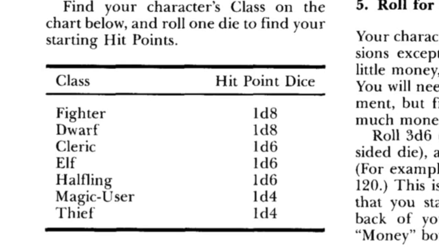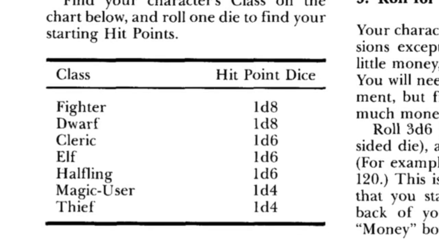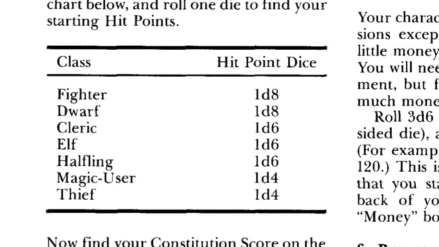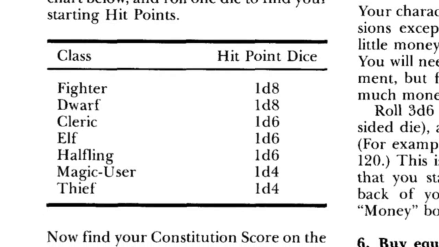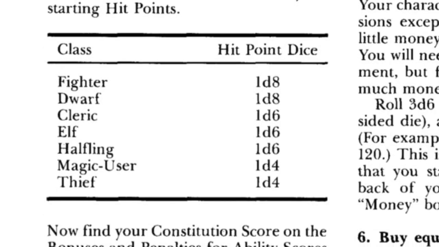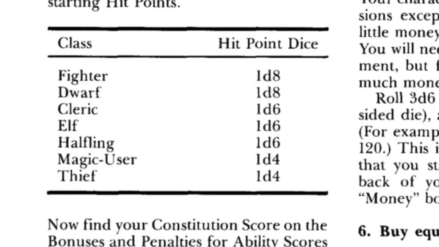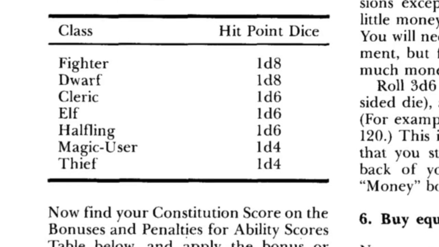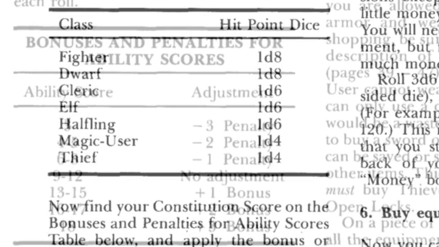Or a third option would be just to start with hit points equal to the maximum possible on the die. I'm going to opt for that method. So my elf has a hit point dice of 1d6, so I'm going to give my elf 6 hit points.